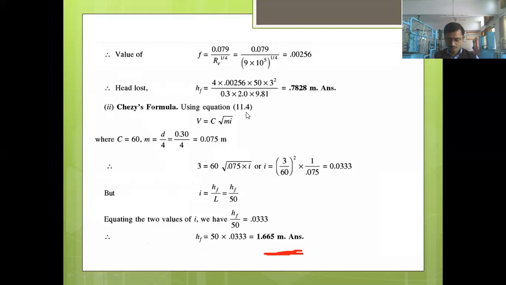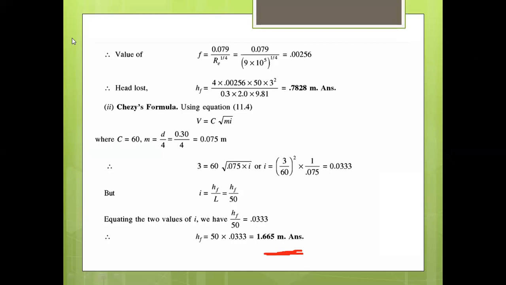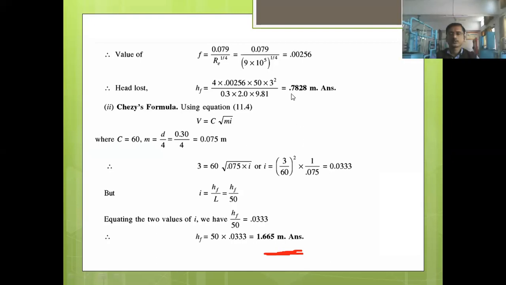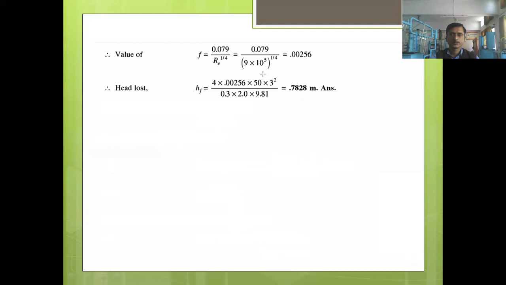Is it there? Then use this formula and find out the value of F. Coefficient of friction ची व्हॅल्यू फाइंड आउट करा. F is equal to 0.079 टाकून त्या ठिकाणी. आणि एकदा तुम्हाला F ची व्हॅल्यू भेटली तर आपल्याला HF चा फॉर्म्युला त्या ठिकाणी वापरता येईल. HF ची व्हॅल्यू काढा आणि त्याच्यानंतर आपण चेझिस फॉर्म्युला करून सेम उत्तर काढणार आहोत. ठीक आहे. सो डू इट फास्ट.